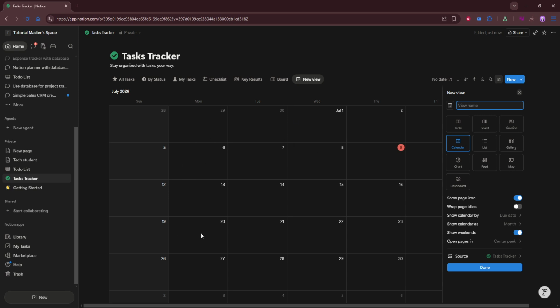To make everything easy to navigate, organize the page using columns, headings, and dividers. Columns can help you place related information side by side, while headings and dividers create visual separation. A clean layout makes the dashboard feel lighter and more intuitive to use.